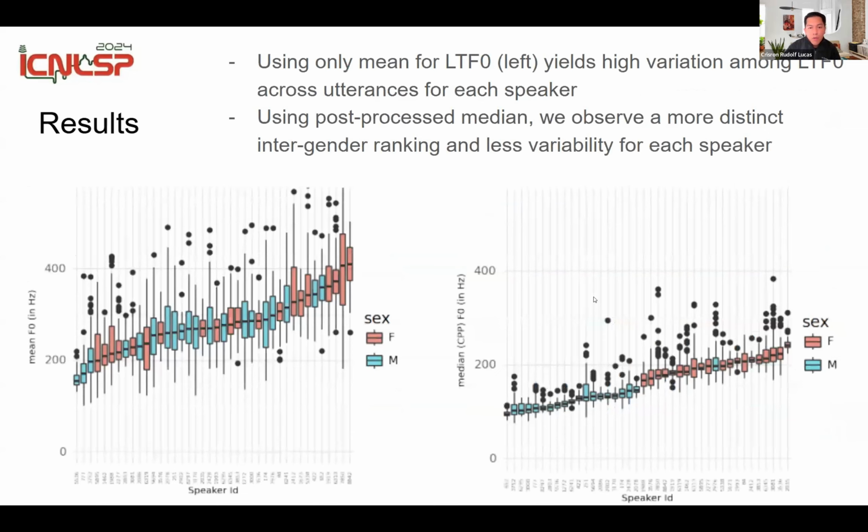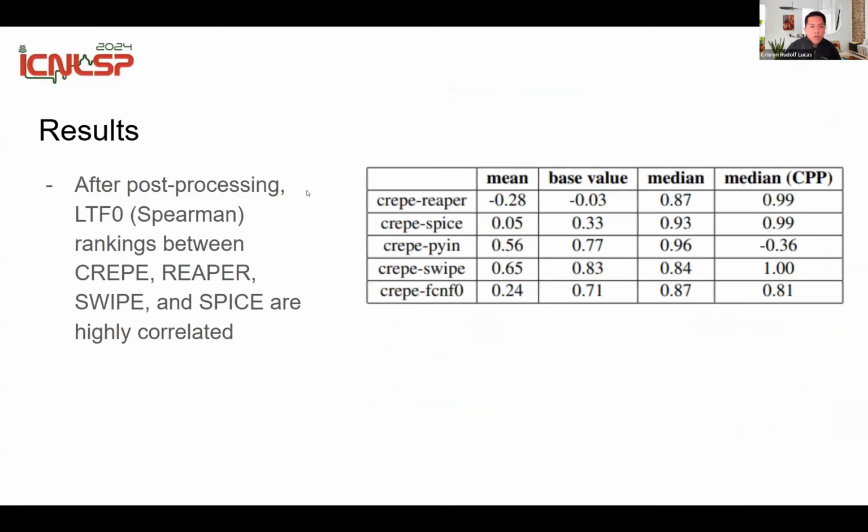Now I extended my work to checking the intergender rankings. For the intergender rankings, you can see that after post-processing, you can clearly distinguish the male and the female speakers. And I also checked the Spearman rankings between pairs of the algorithms, like CREPE and Reaper.